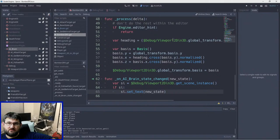I also need to do some improvements to the viewport 2D and 3D, because right now it is doing a lot of updates, even though it never changes, right? So once the text is there, it should be rendered one time, and then the texture should just be used. It should only re-render the viewport if the text changes. And right now it just renders it every frame, so it's just overhead. Small, but still, you know, it's waste.